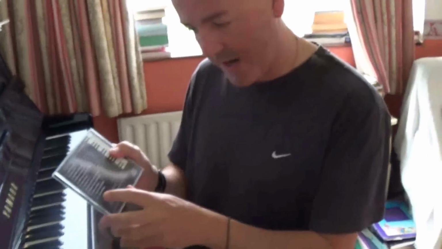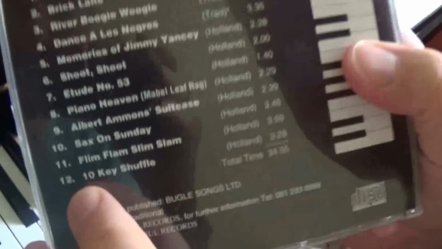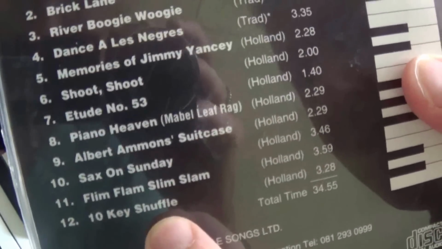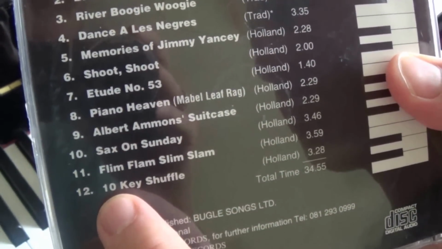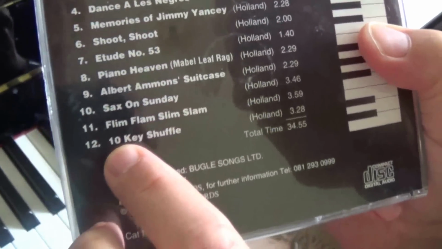But on the last track, if you look there, Jools does what's called a 10-key shuffle. And he goes through, guess what? How many keys he goes through there, camera person? 10. Whoa. Whoa, I can tell you went to modern university. Yeah, sorry, was that a bit sarcastic? Yes. Sorry.